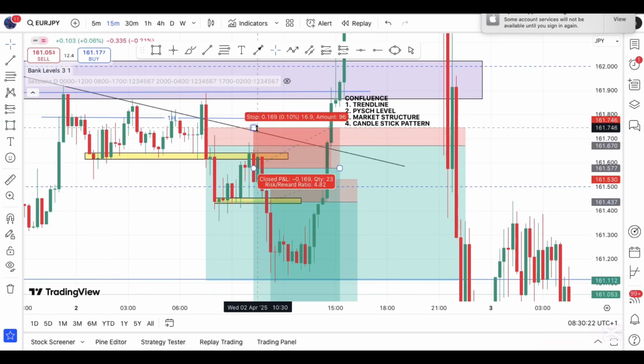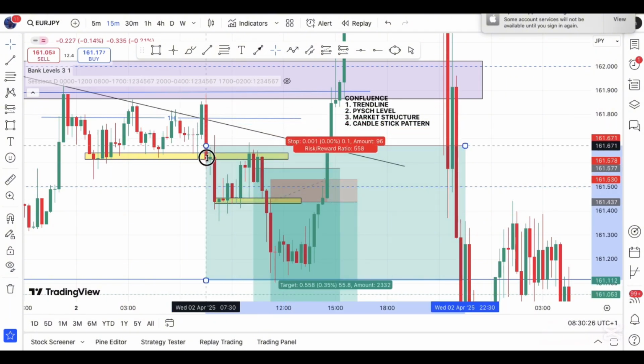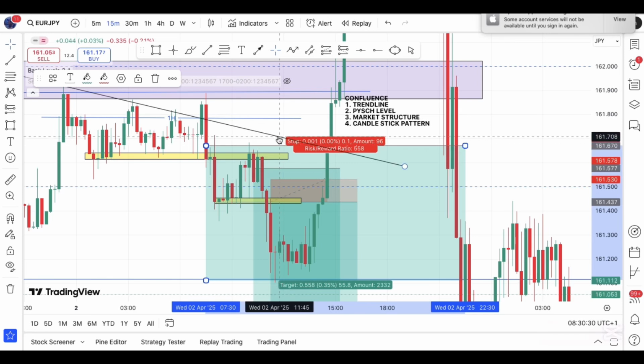Now my stop loss for this particular one, break even, this one is already in profits. So you can see the stop loss being here. You can see that even if price comes in and takes me out, I'm already in good profit. I will be making at least 1:1 of this initial position based on this entry here.